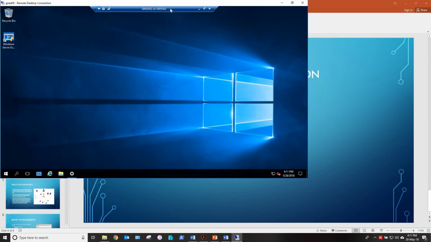Now GRI-VS02, that is our Hyper-V core server, and GRI-AD02, that is our virtual machine that is sitting on top of that physical box itself. Now for future purposes, we can have that Hyper-V box just sitting there, and then we can build more virtual machines on that physical box if we want to, if the company expands.